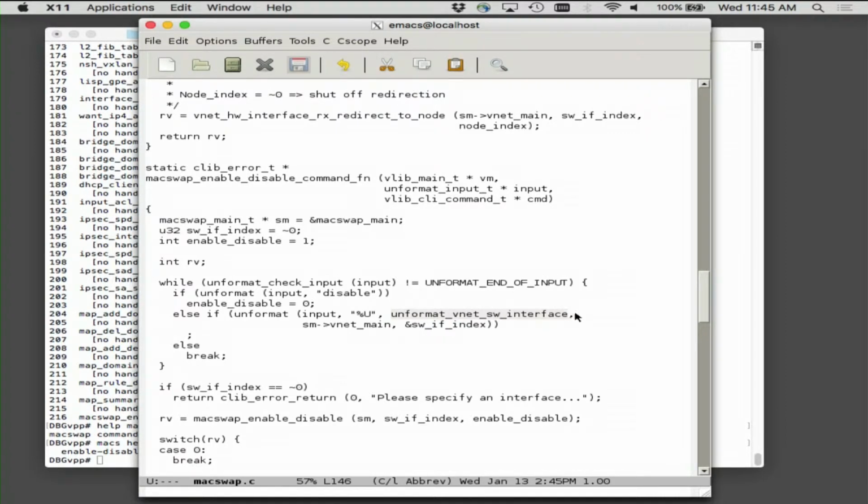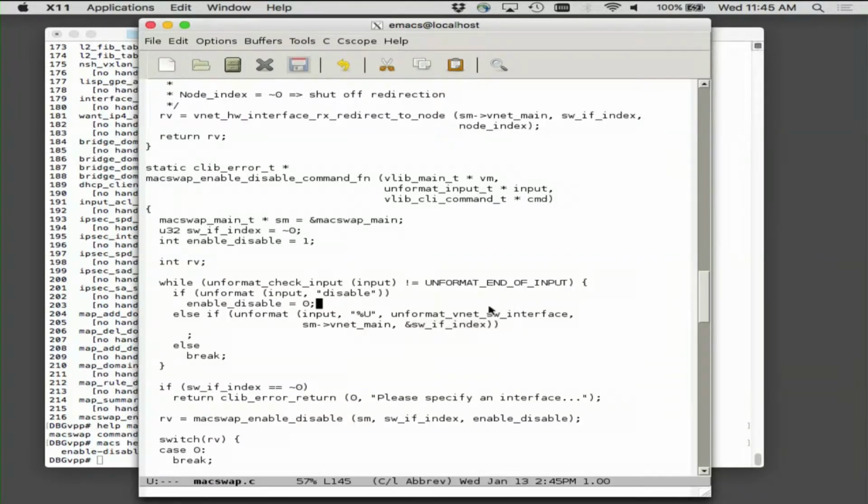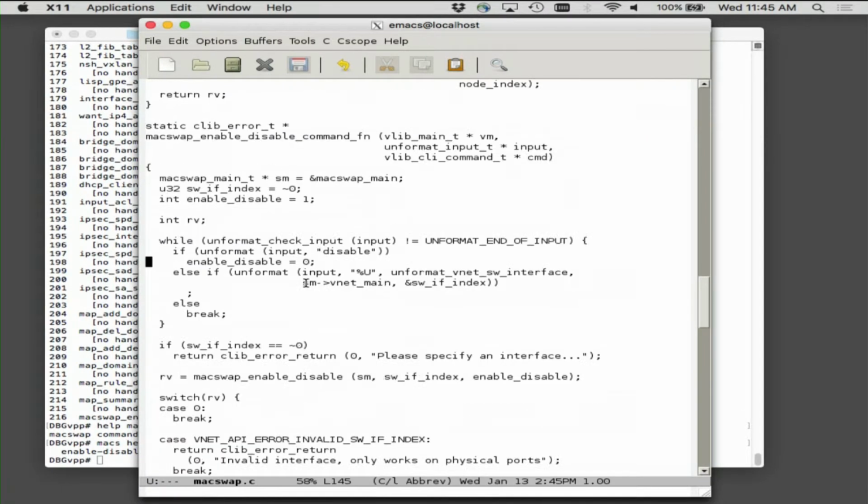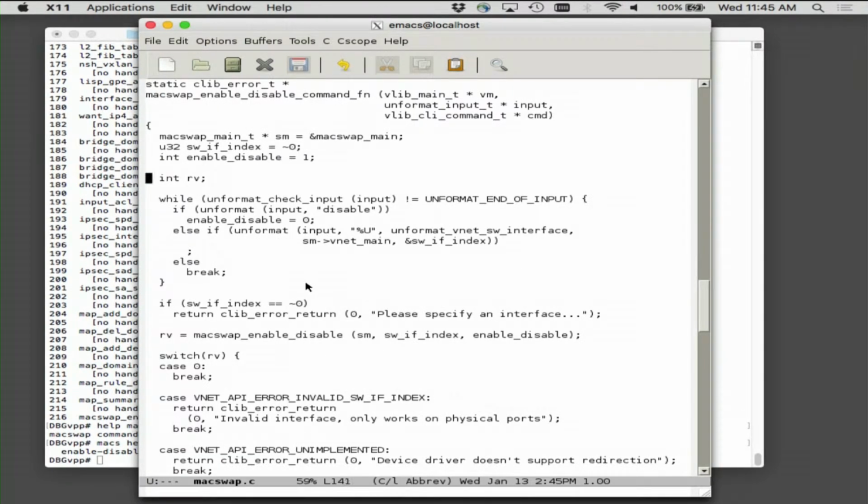That's off in the base package. It knows how to take the string of characters you've typed and give you back the software IF index. And what I'm doing here is a function that's broken up just the way I said I wanted to, where we do some read stuff from the user, assuming that they bother to give us an interface.